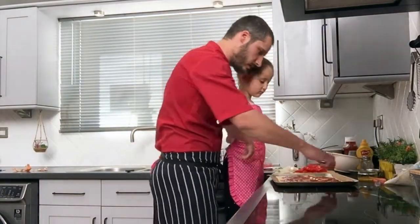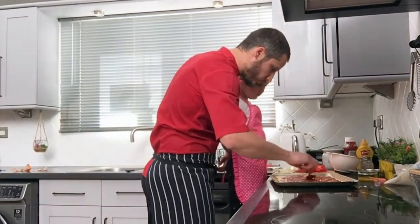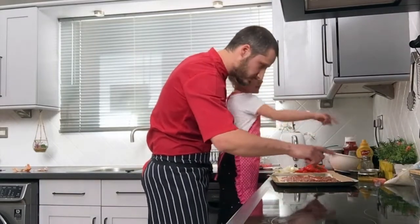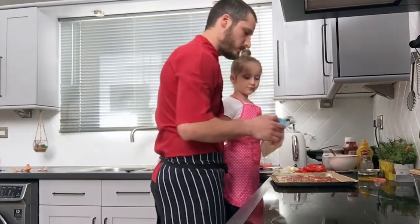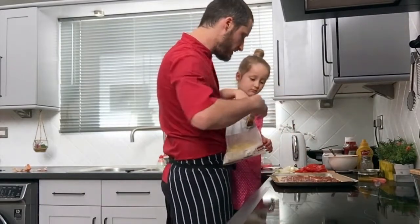Okay, right? So we're going in there, and then what goes next, Kayra? Some cheese. We're gonna put the cheese around. Yeah? So we're gonna get our cheese. We're gonna put the cheese. So we need to sprinkle the cheese everywhere.